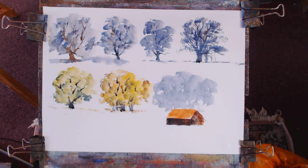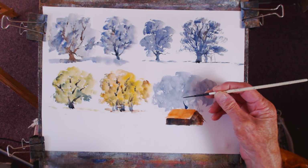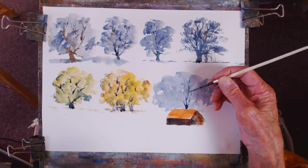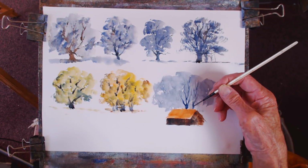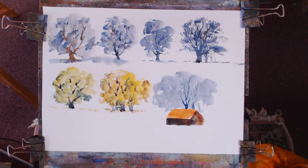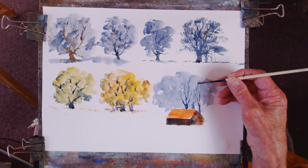And with the rigger, I'll be just using a number 3 rigger, with the blue slightly darker than the foliage, but a bit of burnt umber. And then you just got these trees sort of coming up into painting them blue to show that they're distant.